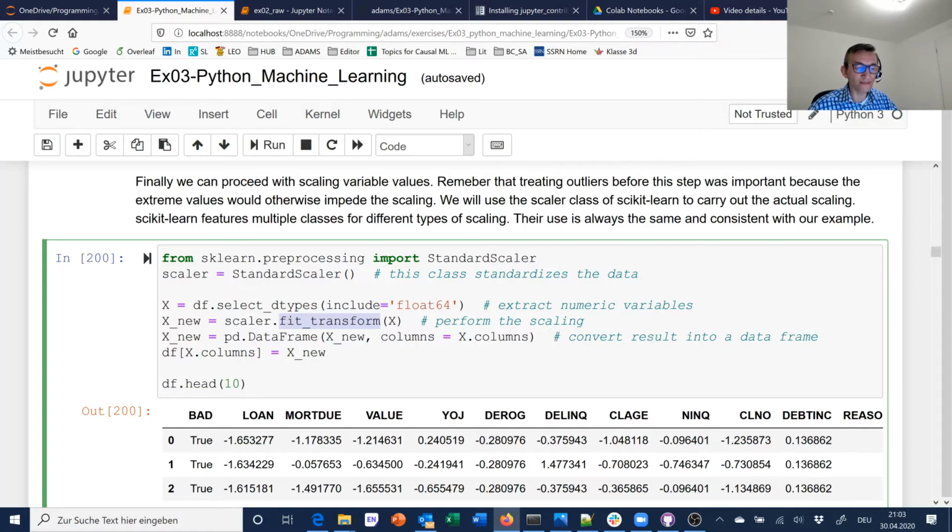Fit here means that to calculate the Z transformation, it's again subtracting the mean, dividing by the standard deviation. And fitting means you need to calculate the mean and the standard deviation because otherwise you can't do the scaling, right? That is somewhat similar to fitting a model, in that you determine parameters that you need to know in order to run it.